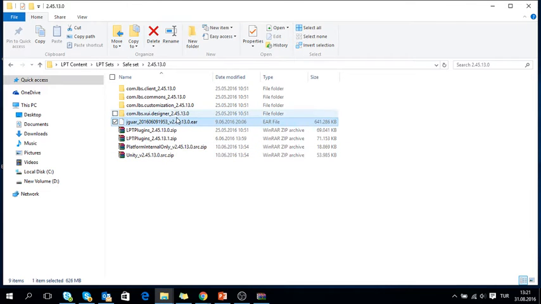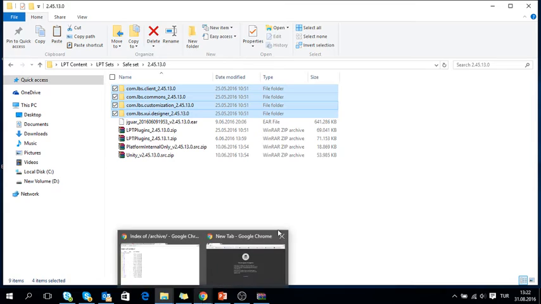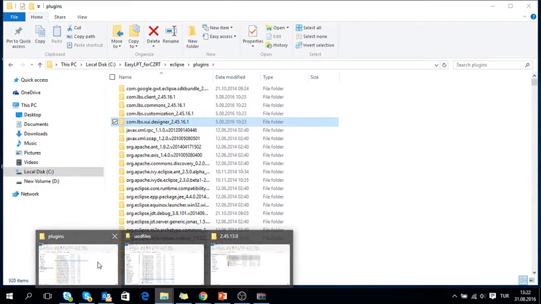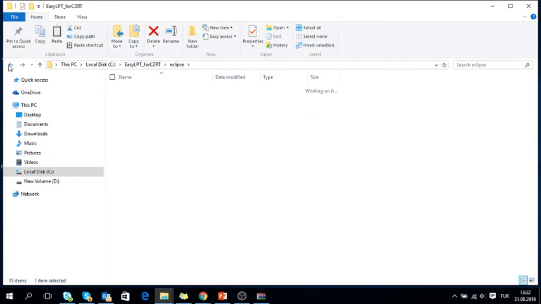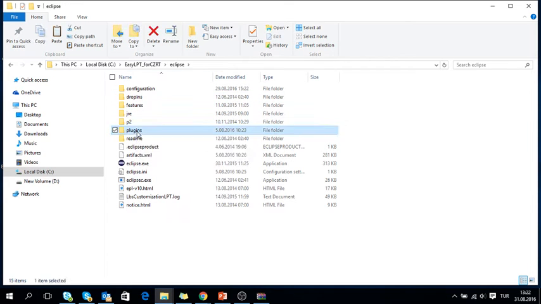So for the first step, we can import our plugins. We simply copy these plugins and we go to our easy LPT environment that we opened just before. In this, if you open Eclipse, you will see plugins.